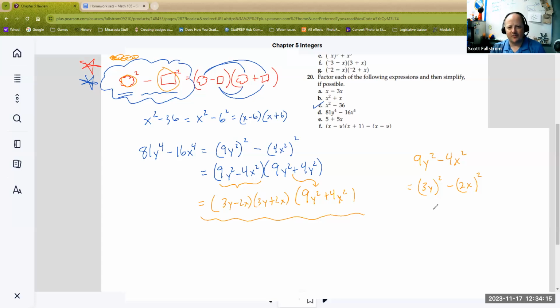So a little bit further on this one, we had to go one extra step. Again, hopefully that gives you the concept. Now, how does this relate to the number pieces?